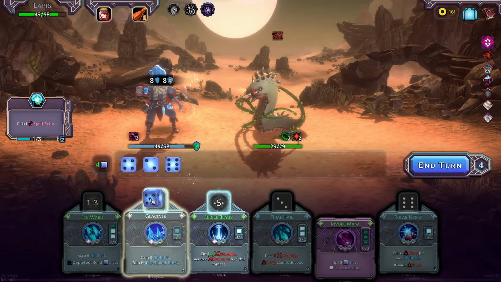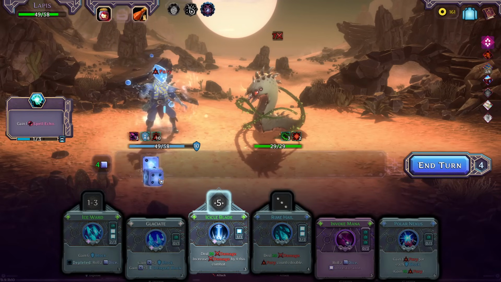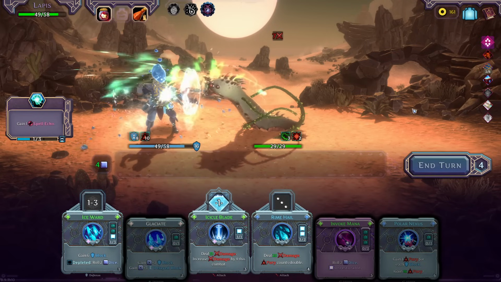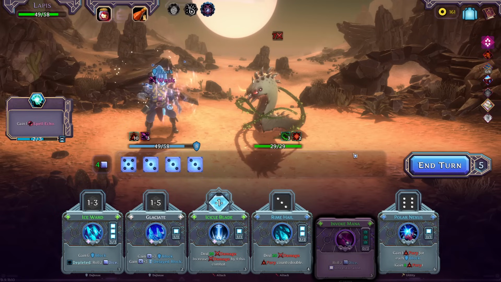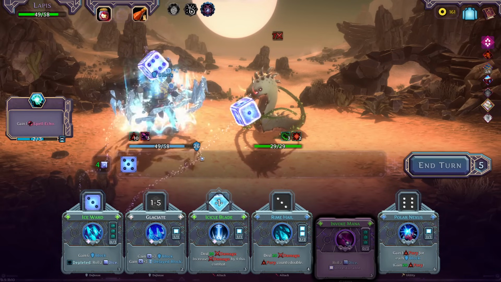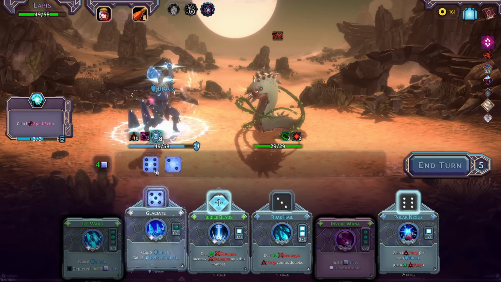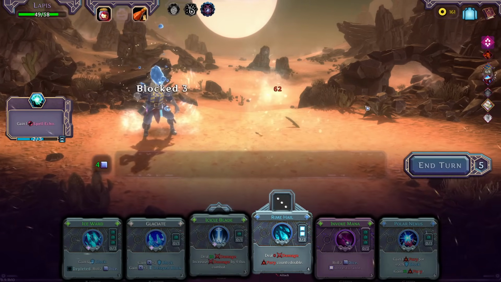Still not really rolling low enough for the Ice Ward right now, unfortunately. That's okay. We do this turn. You know what? Sure. Let's over-defend ridiculously. Yep, that's why I wanted to do it. Glaciate. Polar Nexus. And then one big Icicle Blade for 62 damage.